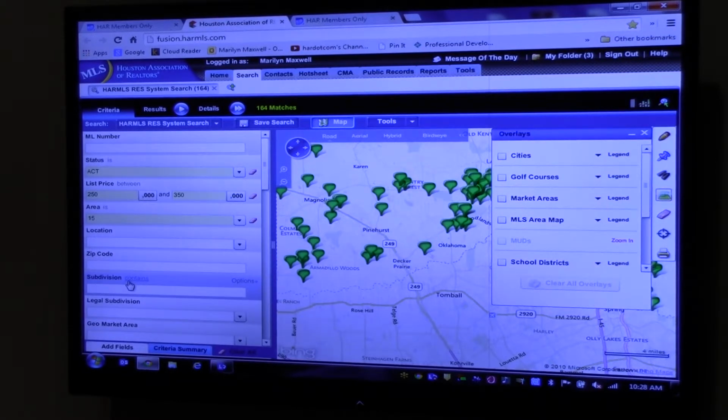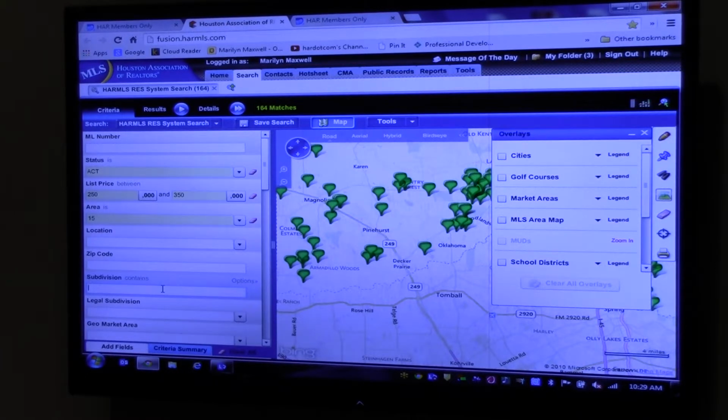VOPC, or Villages of Panther Creek, or Ville of, okay? So if I search for Panther Creek or Sterling Ridge, I don't think they've made up an abbreviation or an initialism for Sterling Ridge yet, but that's the only kind of con to that: you may or may not find exactly what you're looking for by writing it out, particularly up in this neck of the woods. Zip code would help. So you're suggesting to avoid that issue, use the subdivision, not legal subdivision? Either, though. That applies to either. If I type it in subdivision, that's auto-populated from tax as well.